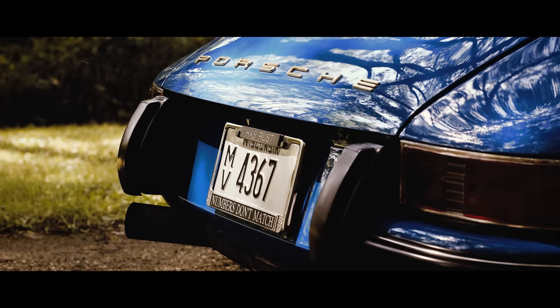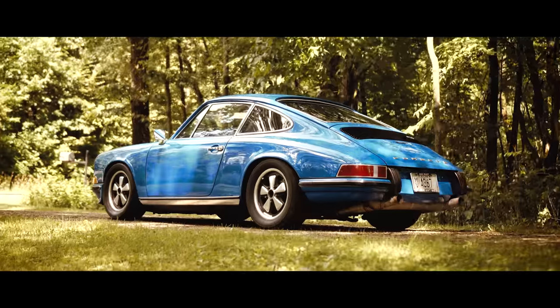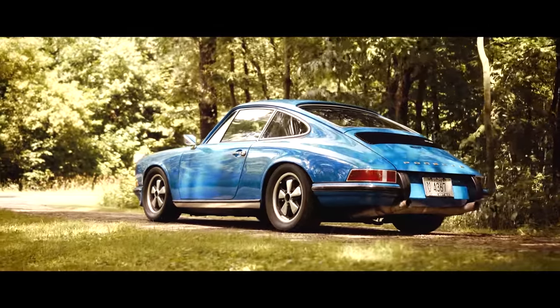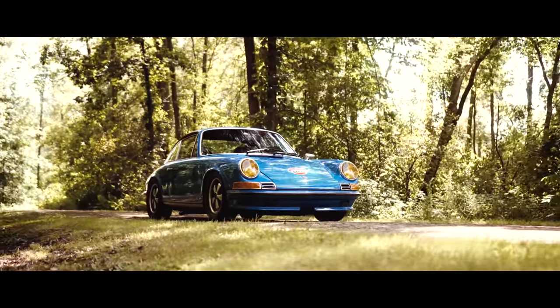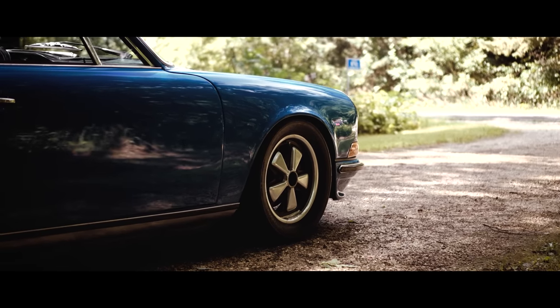It's kind of a crazy story how it started, because its purpose was not what it is today. I'd never owned a pre-74 car. A friend of mine told me about it, and it wasn't running, the motor was tight. It was in a field actually, and it was brought to a shop, and he didn't want to spend the money to fix it. The paint was like chalk, and the whole interior was a mouse house. To this day, it still smells of mouse urine. So that's why you don't see much carpet in it.